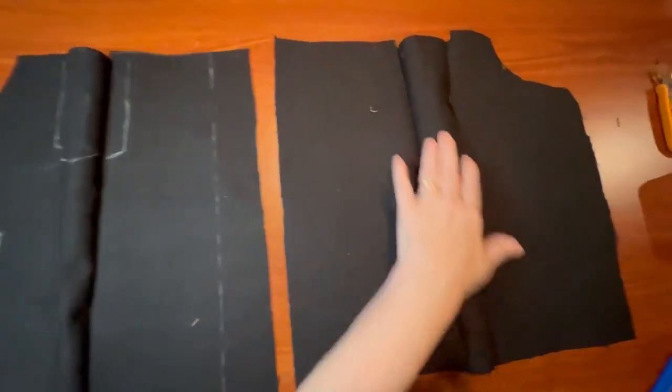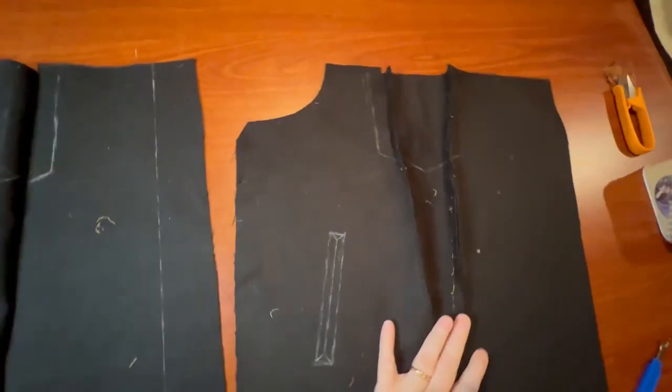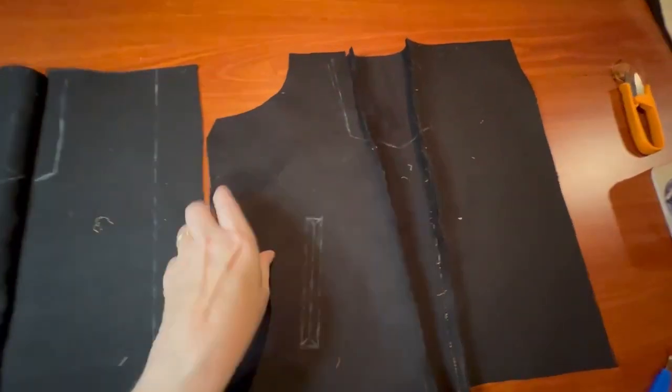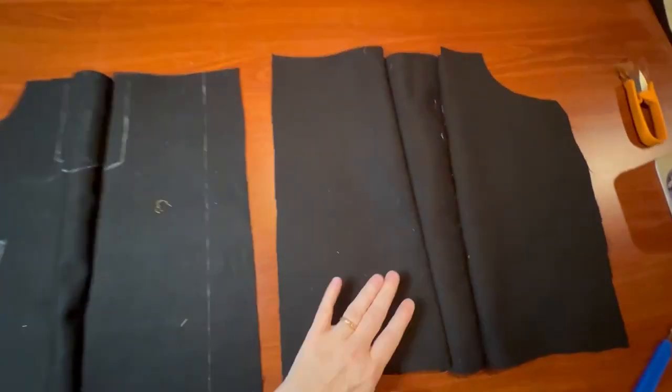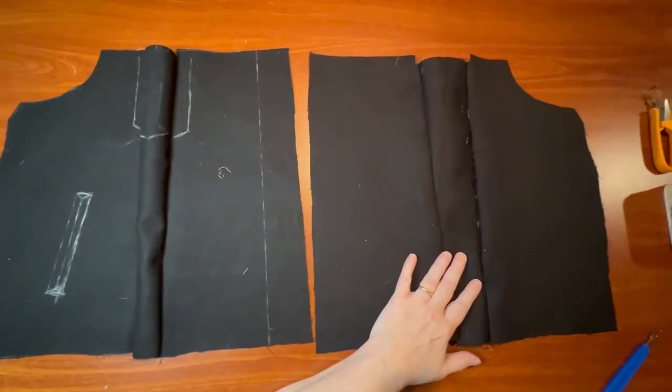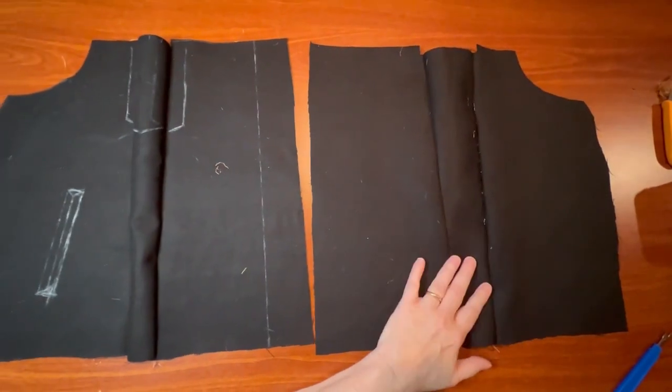I also did the other side. You can see I made a mistake here. I actually drew my markings on the wrong side and had sewn it all together. I had to pick this apart. Try not to get confused with yours, or you'll have to unpick and sew one side again, just like I did.